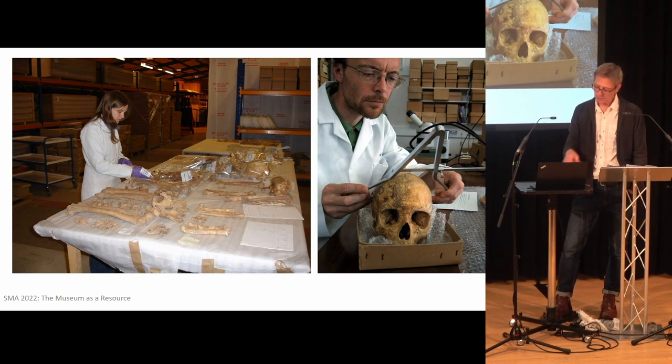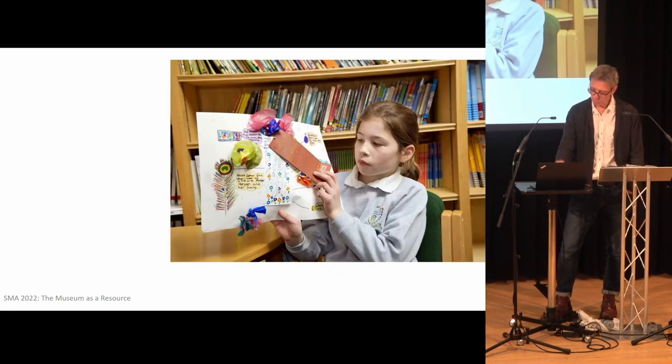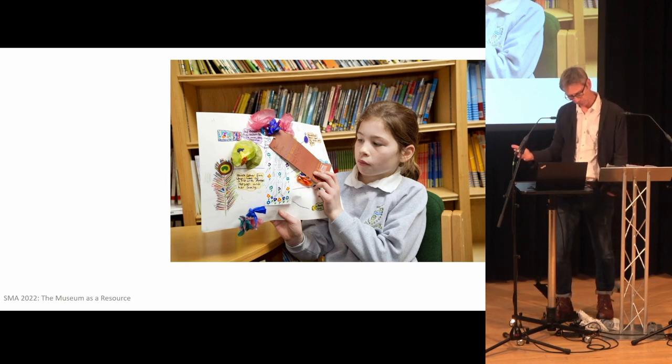Simon and I, in 2018, were working on the idea of how to make the results more visible and more relevant. For Simon, that was looking at a new research strategy — which wasn't just about how Barton could contribute to the measurement of toes in a big global study, but how the assemblage could actually start telling us more about Barton as a town over its 1,000-year history. That kind of seems obvious, but we just hadn't done it. And we also thought that more engagement with the local population, to build advocacy and awareness of what we had and the preciousness of what was in there, seemed like a good strategy. So we developed a few project proposals, went out for some funding — weren't successful.